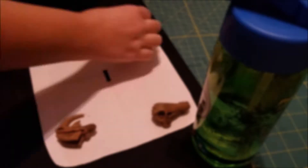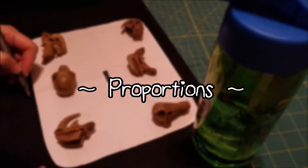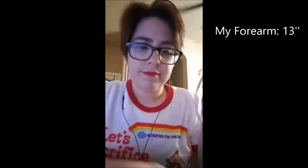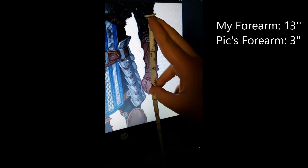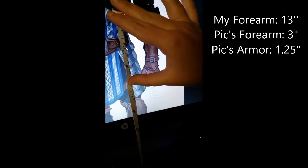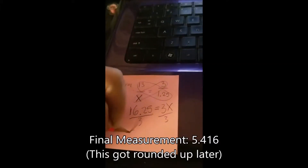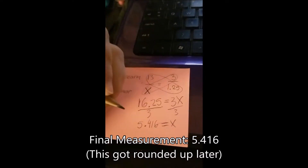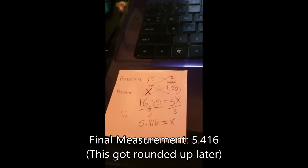To pattern out my hip armor, I attempted to use a math technique called proportions. To figure out the size of something using proportions, I take the measurement of one of my body parts. I typically use my forearm plus my hand because it's the easiest for me to measure by myself, and I already know that it's 13 inches for me. Then I take that same measurement from the picture of the character, as well as the measurement of the item that I need to size up. I then set those numbers up in an equation, cross-multiply and divide, and boom — I have the measurement I need. And that's it, kids! The only math I use for cosplay. I hate math.